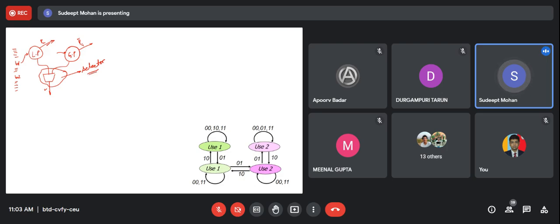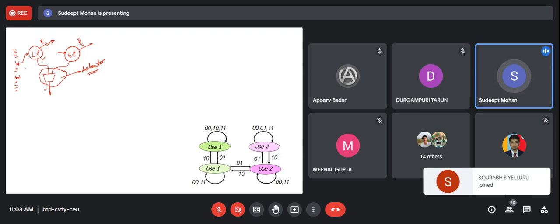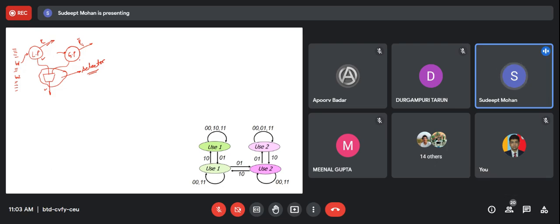So you should have some local predictor. It could be a single bit predictor or a 2-bit predictor, any configuration. You should have a correlating predictor or any other configuration. I will show you one more configuration today. And then you should have a selector.